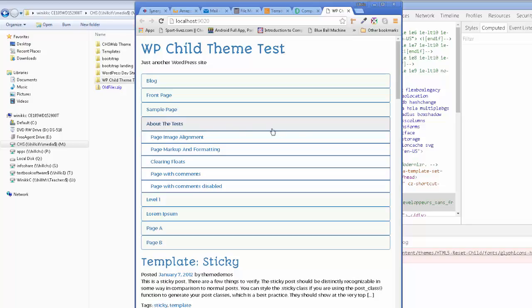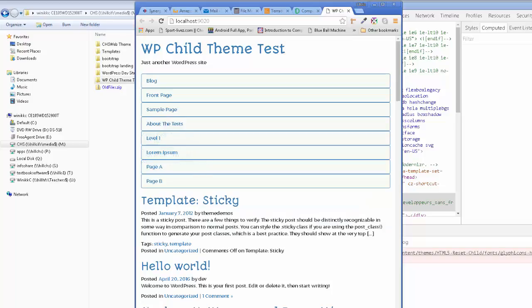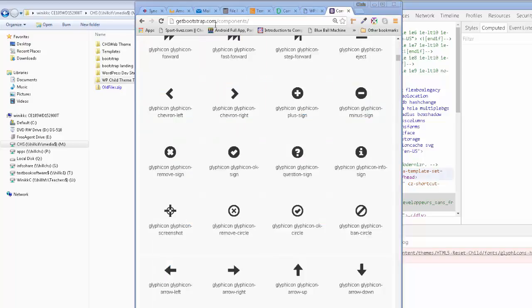So what we're going to need to do is add our own responsive toggle over on the side that will allow us to click to expand on the screen. So we're going to use another glyphicon for that from Bootstrap. When I go to Get Bootstrap Components, and I'm looking at glyphicons, there's the little circle with the plus sign and a minus sign. That would indicate you click it, it expands. You click the minus, it contracts.